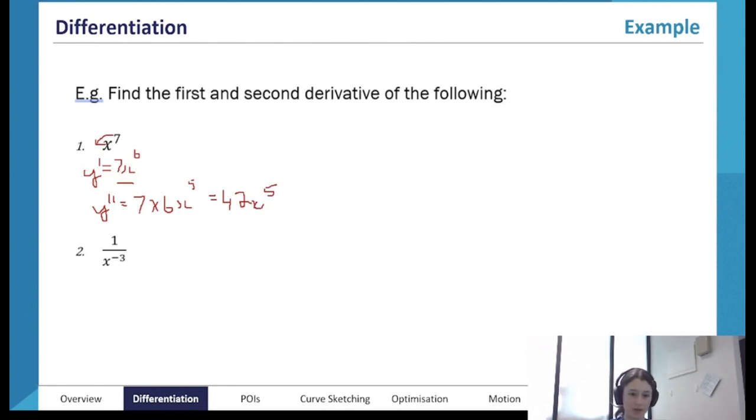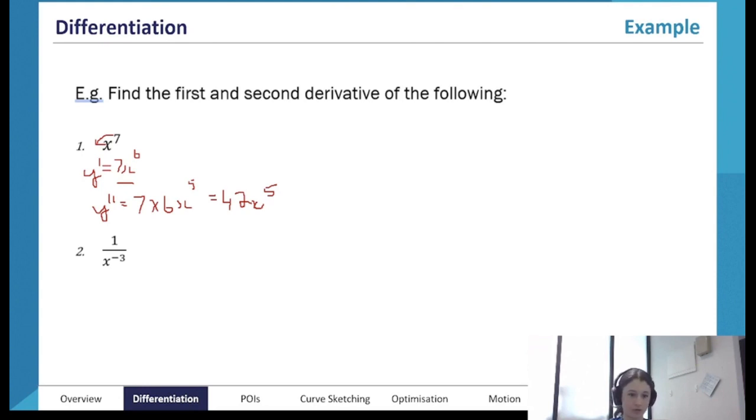Now, in this second question here, we're going to need to find the first and second derivative. This one is a little bit more complicated because we have our x on the denominator of a fraction. A tip, which I haven't written down on these slides here, for you guys in general when you're differentiating and also when you get to integration, if you haven't gotten to it already: if you are differentiating or integrating a function where x is on the denominator, you need to apply your index rules to get it up to the numerator, to get it in a format that you can differentiate or integrate.